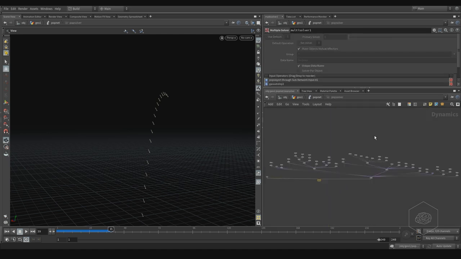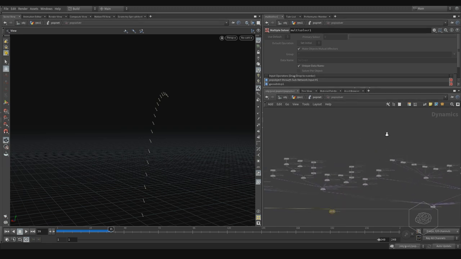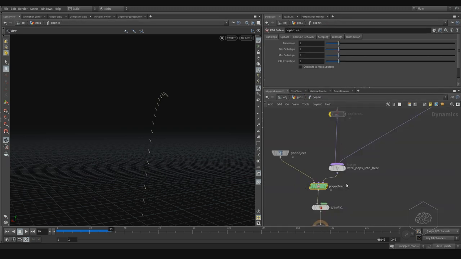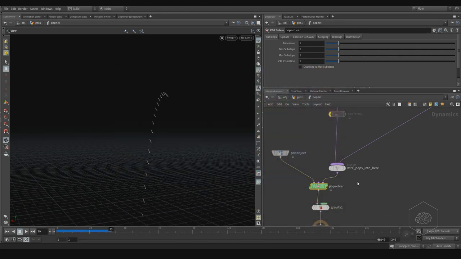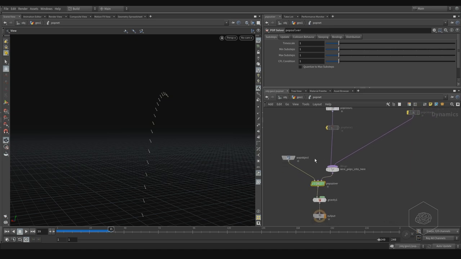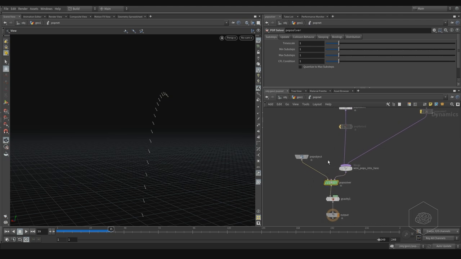Here, if I jump inside, I see there are a lot of nodes, because every solver inside Houdini is constructed by other little tools. It's one box, and if you open this box, you can find inside another box, and inside that box you can find other tools. This system, I don't know the word in English, but in Italy it's matrioska. You can build your final solver here. So essentially you can build your own custom solver, if you know the way to create it.